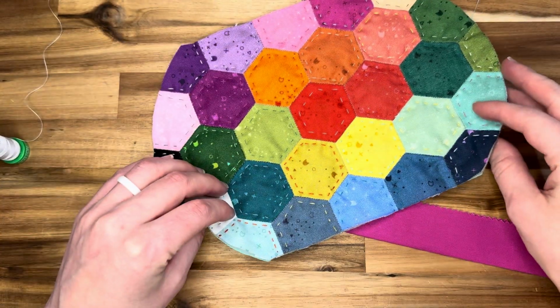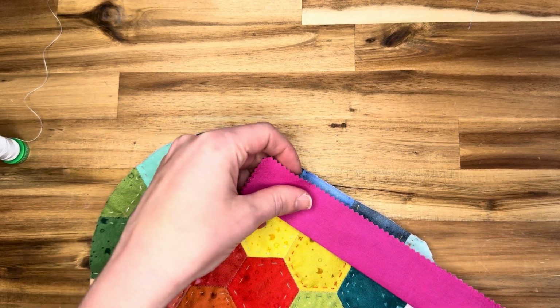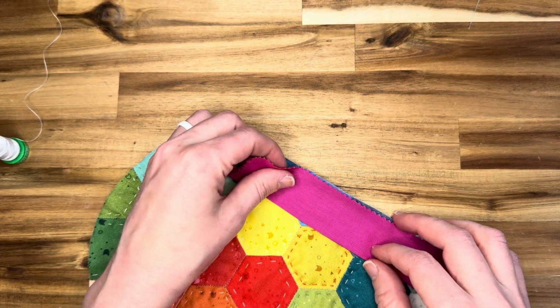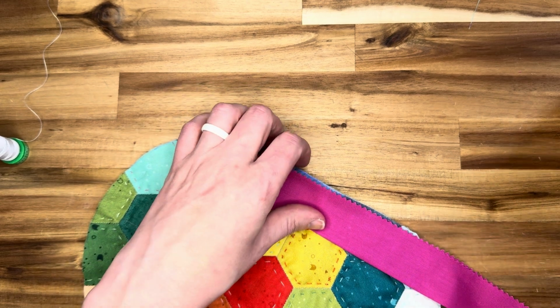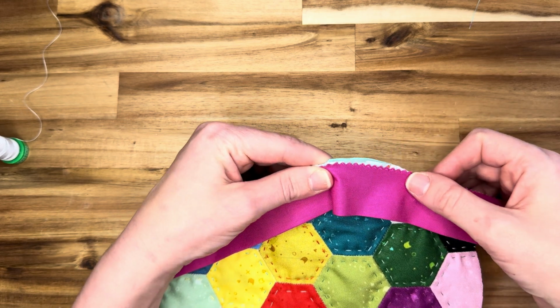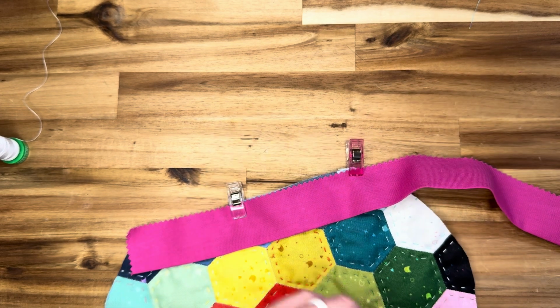Take your binding and line up the raw edge of your binding with the raw edge of your project. You want to place a few clips to hold the binding in place. And again, remember, in this example, the edge of my binding is just square, but we're really going to want to use the binding that we just folded in this part.